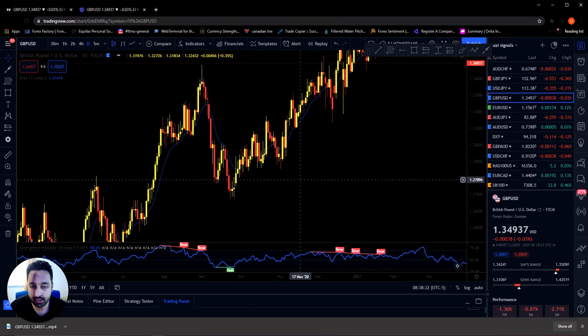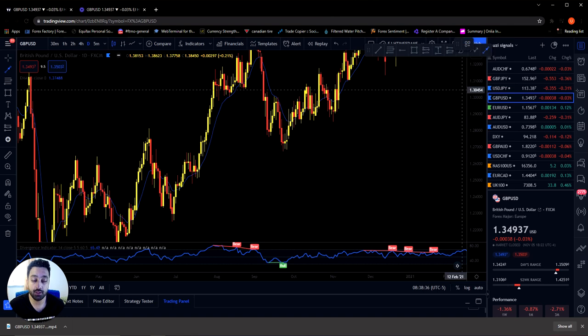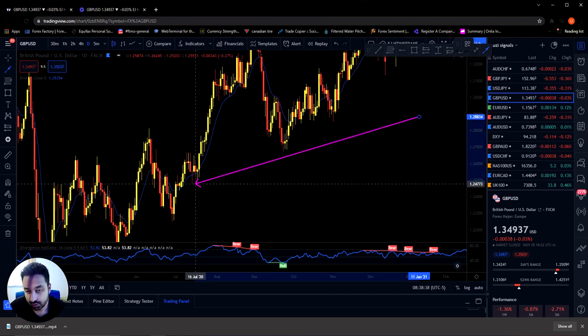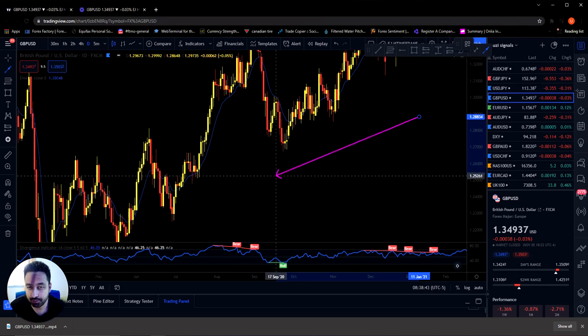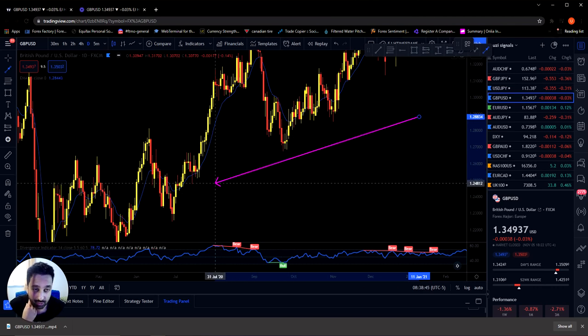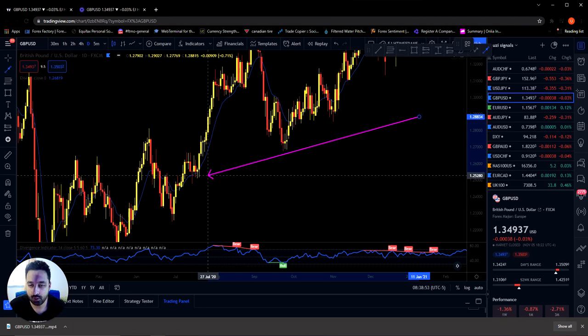Let's see if we can find a bullish scenario. My favorite sometimes are the bullish ones actually. This one's right here. Now this isn't in a key area, so I wouldn't pay too much attention to it. But if I see this on the daily anywhere, sometimes if I'm trying to take a short and I see this, I won't be taking that short anymore, because this just means it's gonna go up.